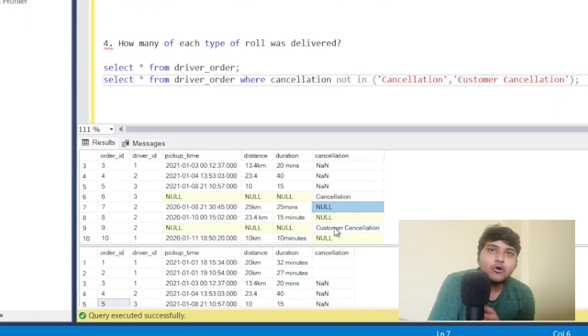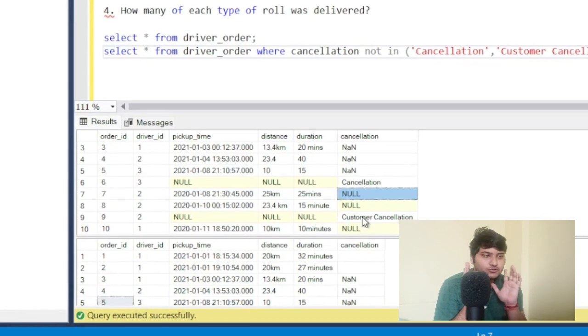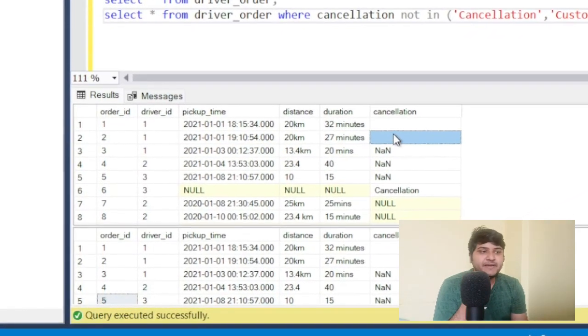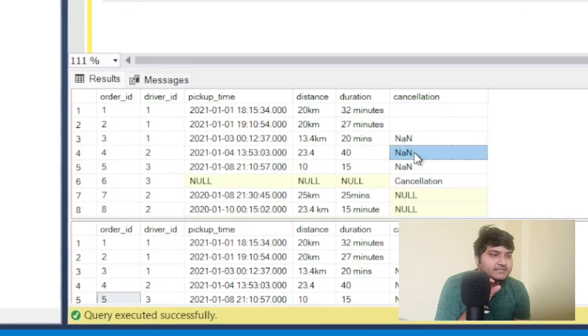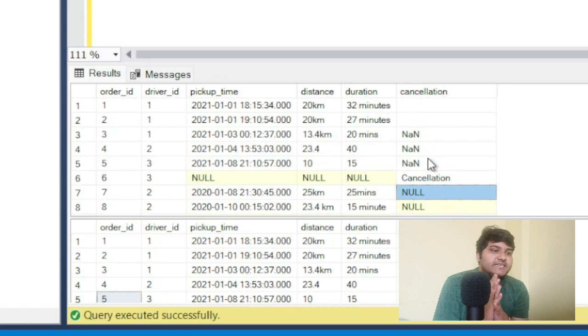Now friends, this is all about the real data. Like this actually happens. The real data is not so simple. You can see it is able to recognize these empty spaces, but it is not able to recognize these null values which are present. And here comes the data cleaning part. We need to process our data somehow. We need to make our data pretty much clean so that it can be used for further processing. So let us see how to do this.